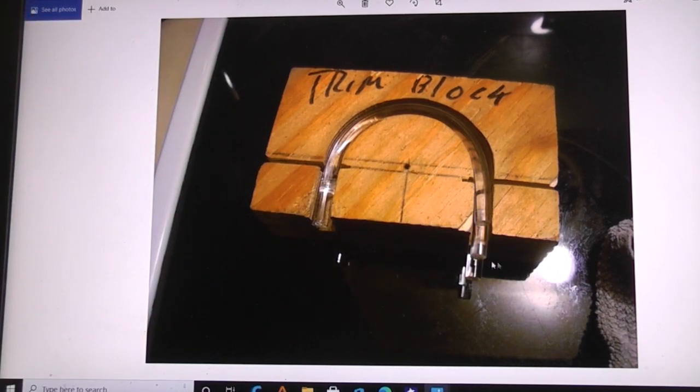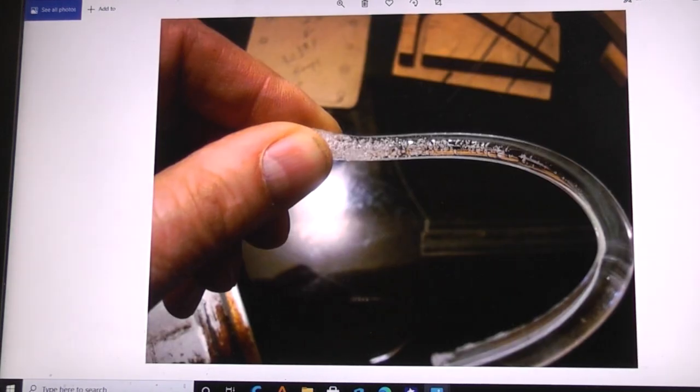But anyway if you print it on the FDM printer you could use that one as your model for making some wood blocks or something for heat forming. There's what happens if you let it get in there too long or which is the same as too hot or try to heat it too fast, you'll end up with all these surface imperfections.